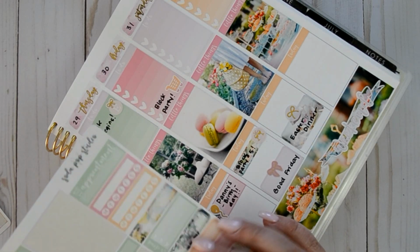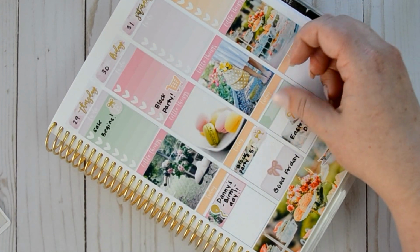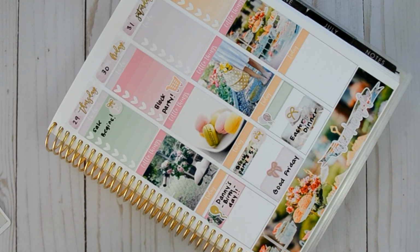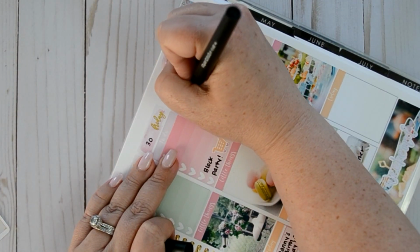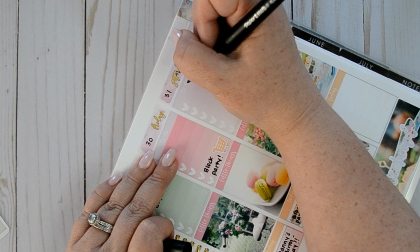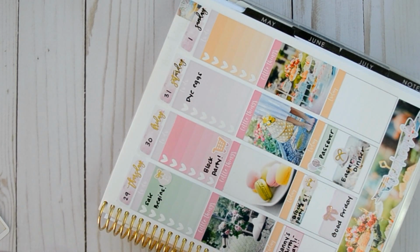And then the other thing this day? Oh, yeah, it's Passover. Okay. So I'm going to use these little balloons from the kit for Passover. And then I'm just going to put up here in my checklist that we need to dye eggs. Is there an icon for that? I'm looking. I don't think so. So I'll just put that up there. Okay.